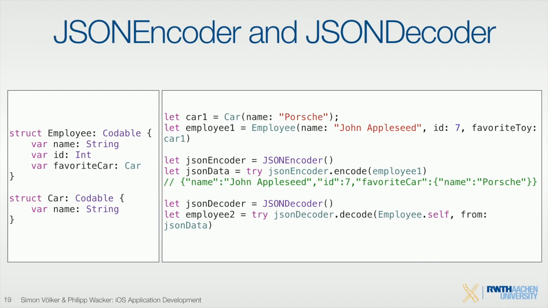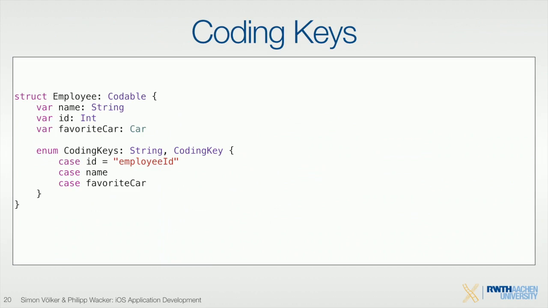So I already said, when you look at the XML file, you will see these different variable names. The key of a variable is always the name of the variable in this case. So it would be name, ID, favorite car. But maybe you want to change that. Maybe you want to have an XML file which is a little bit easier to read, or a different functionality. And here you can define the different types of the keys, how they should be defined. So in this case, I could say, okay, the ID should not be just ID in the XML file or in the JSON format, it should be employer ID.